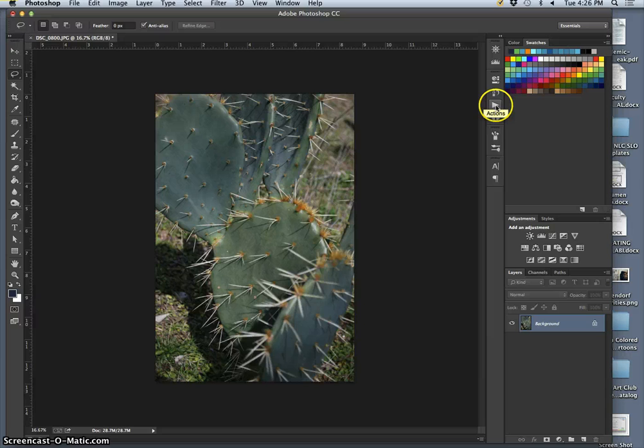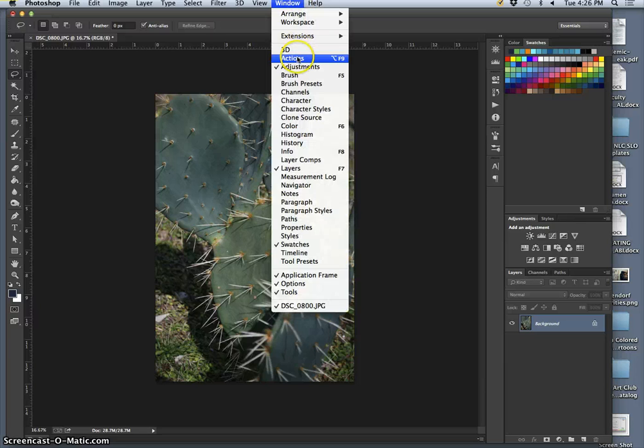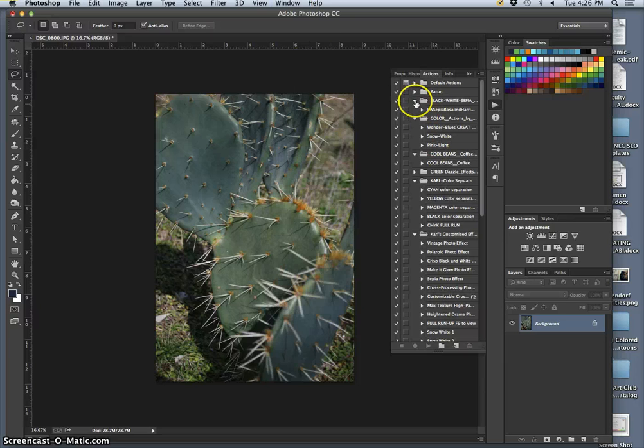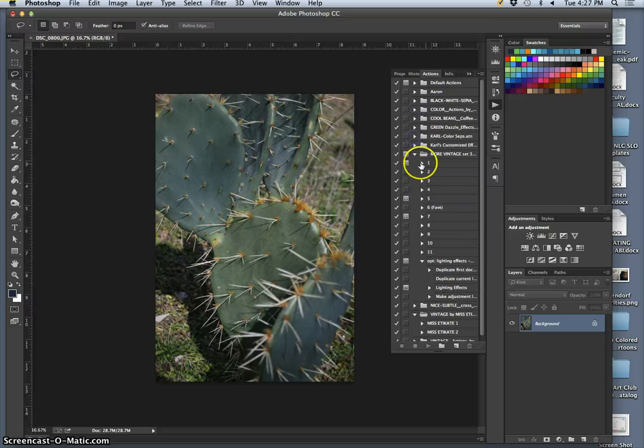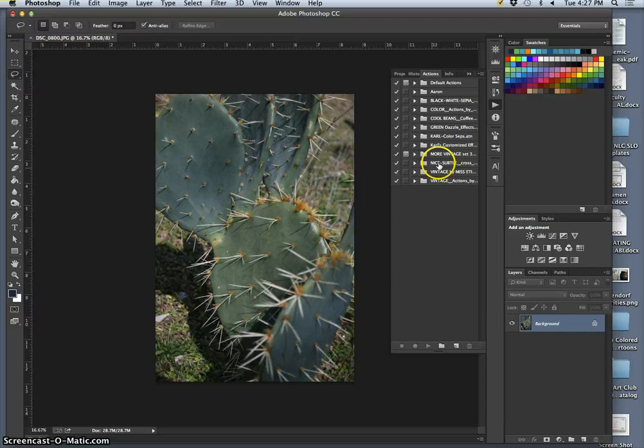I'm going to go up to Actions. And you can get to Actions by either clicking on this little play button shortcut or going up to Window and clicking Actions. And I have loaded into all of your versions of Photoshop my preferred actions, some of which I have created myself, others which I have gotten from resources online that are meant to be shared.